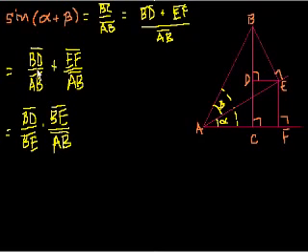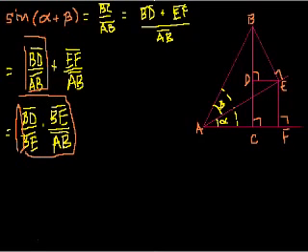I hope I don't confuse you with all these letters. But that makes sense, right? Because these two terms would just cancel out if we're just multiplying these fractions, and you would get back to this top term. And let me make sure that you understand that this term and this term are the same thing. And now let's do that second term. We know EF. Wouldn't it be good if we could relate EF to something like the hypotenuse of this right triangle, like AE? So let's do that. So let's put the plus sign there.